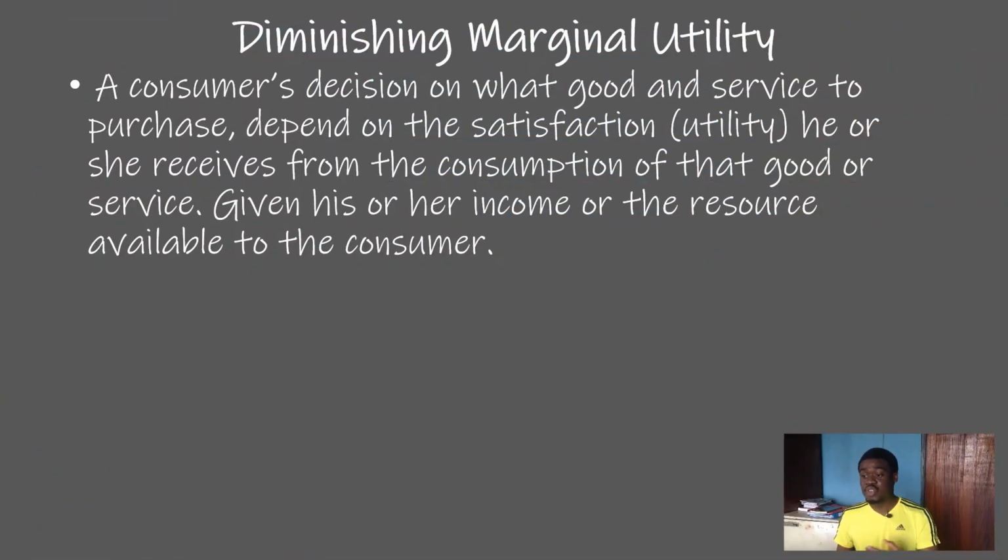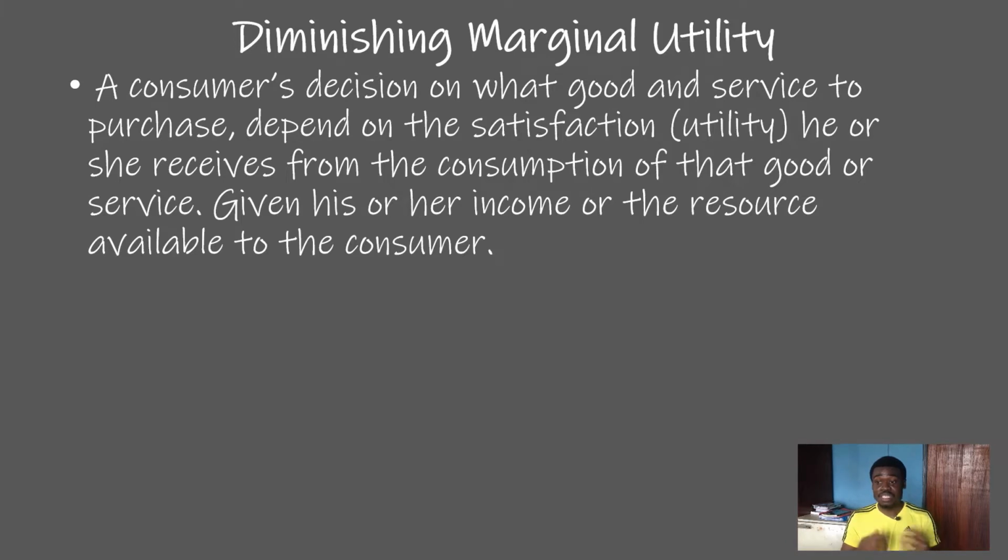And given his or her income or the resources available to the consumer. Now, given the fact that you have a certain amount of income with you and the resources available for you to get that particular commodity, I hope you get me. So now let's define what we mean by the diminishing marginal utility.